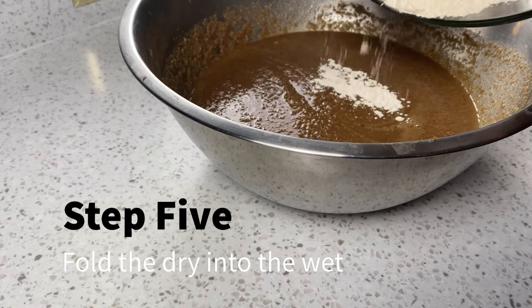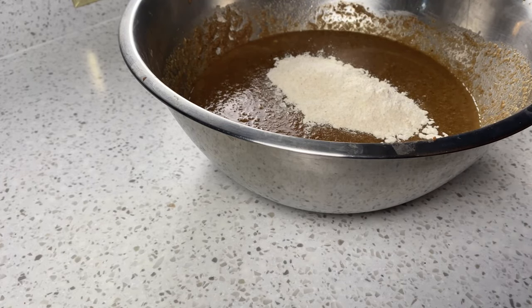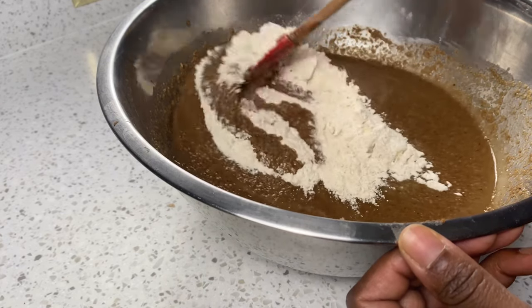Step 5. You're going to gradually fold the dry ingredients into the wet ingredients. You want to pour a little bit at a time, that way you don't create any lumps in the batter.